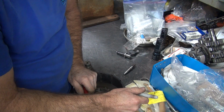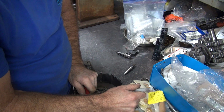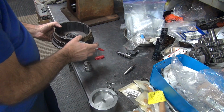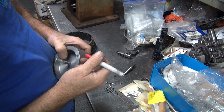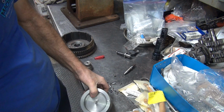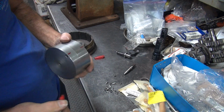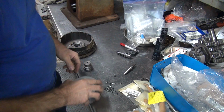So we have somewhere in this vicinity right here is a rivet. This right here is a pin. Those need to line up. And of course this one's right behind that one because they're in line with each other. Okay.